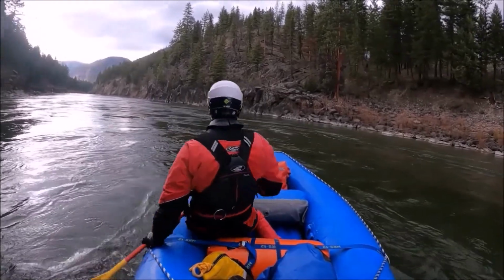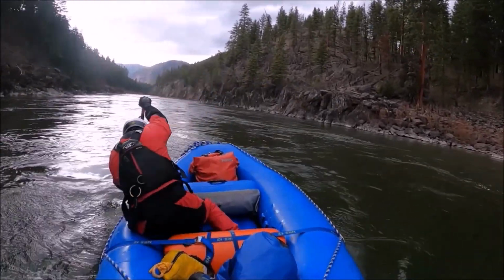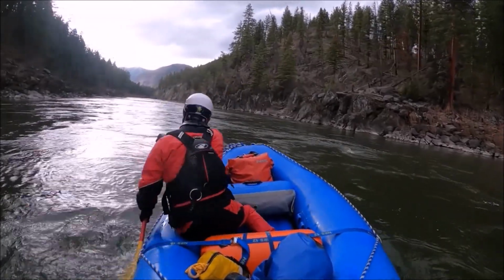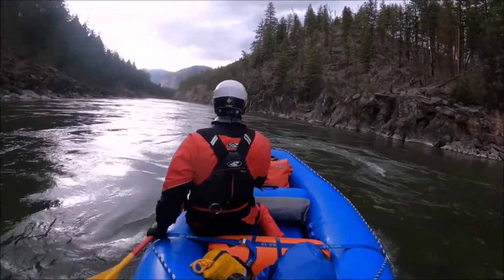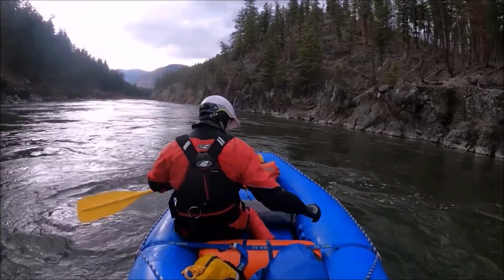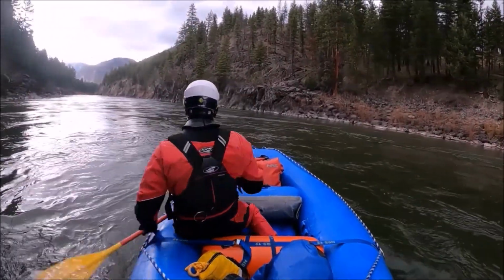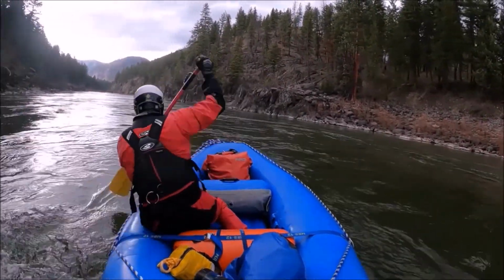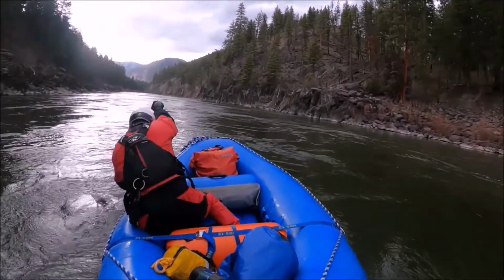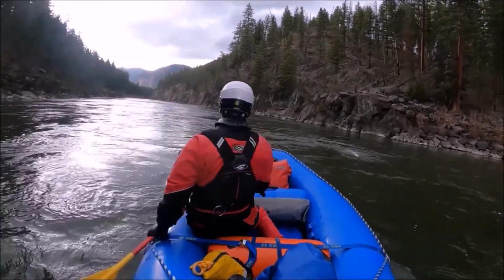To get good at R1, it's all about getting your boat full power or solid drive when you have no momentum. Because you're going to be in positions in the river where your boat is either stalled out or in funky water where you need to have a stroke that actually gets you full power in one stroke with a strong pry to keep that momentum going forward.